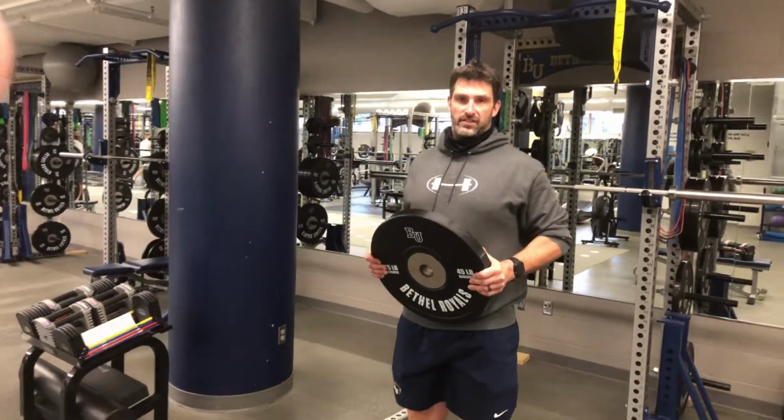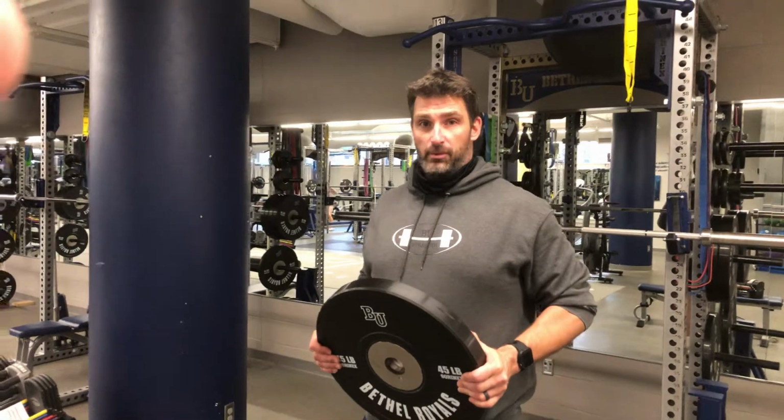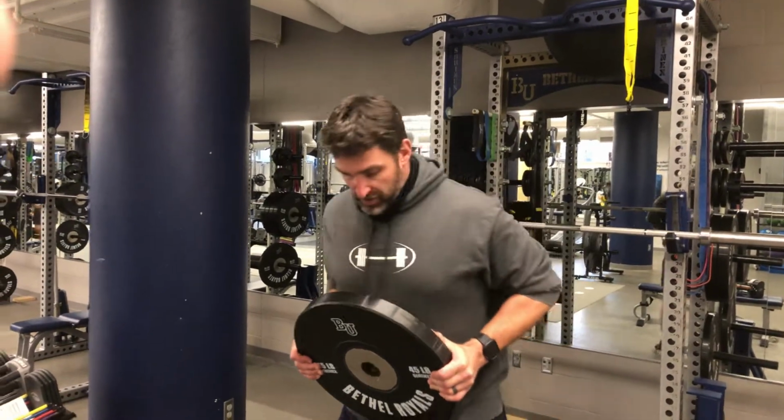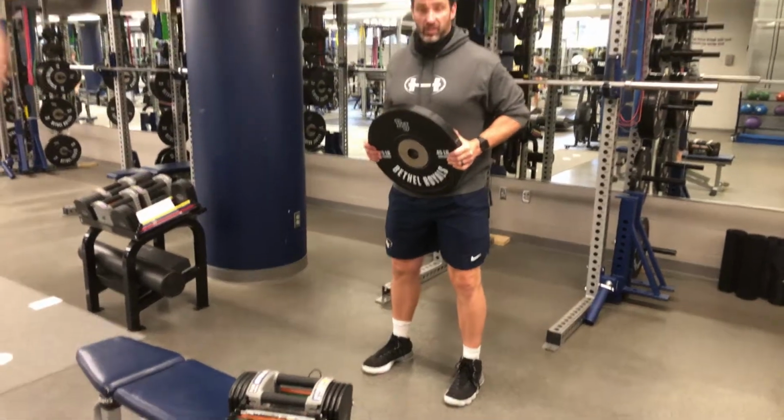Start off our squat series. The two best exercises to use are going to be a plate squat and a goblet squat. I'll show them both here. Again, we set up the same way, feet shoulder width apart, feet 30 degrees out if you'd like to.